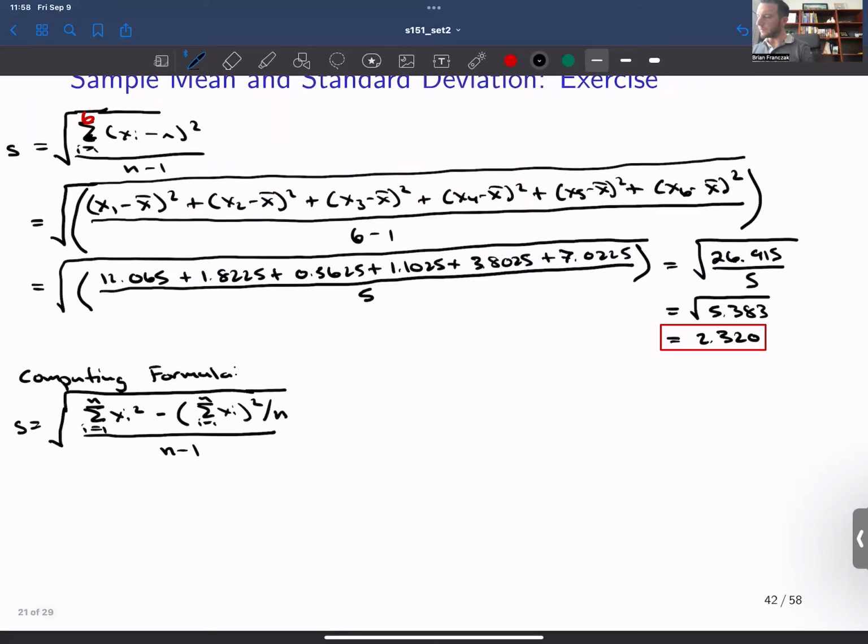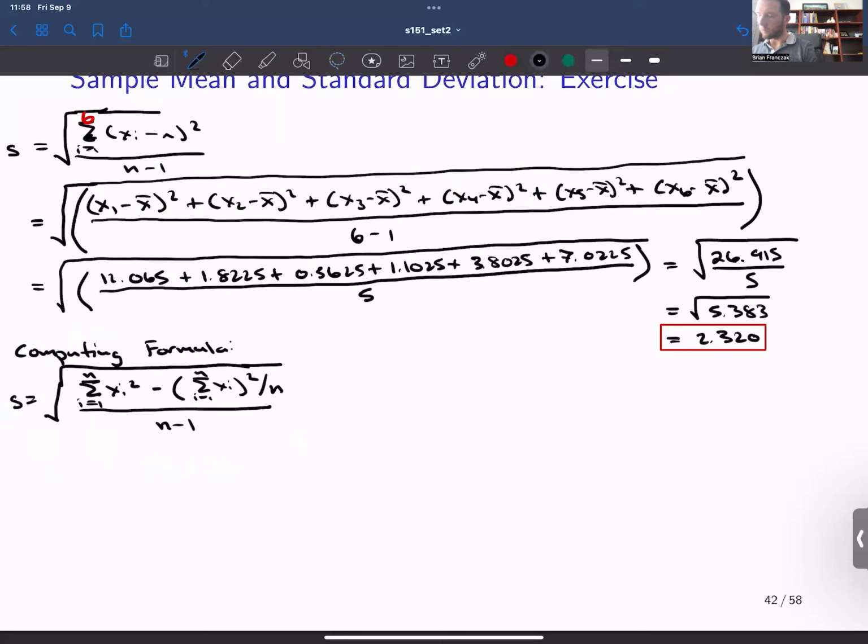Okay, in order to compute this value, what we have to compute is the xi squareds, and then we have to add those all together. So we already know that the sum of xi is equal to 71.1 because we computed this when we computed the sample mean above. So we have already shown that the sum from i equals 1 to 6 of xi is equal to 71.1.